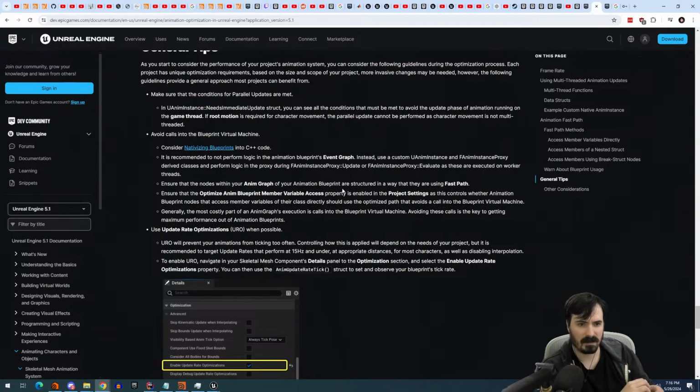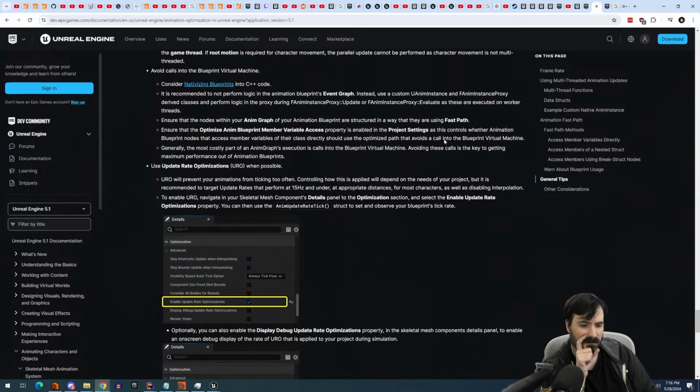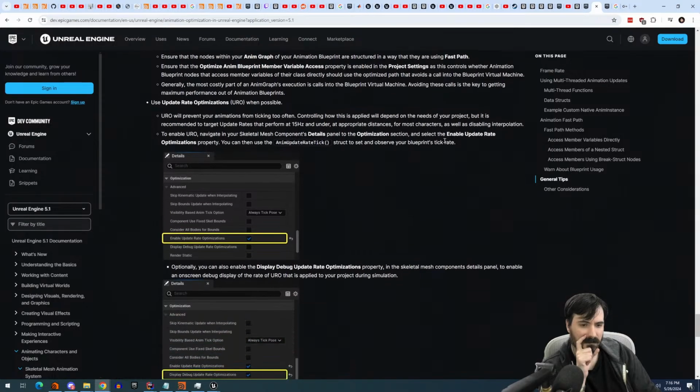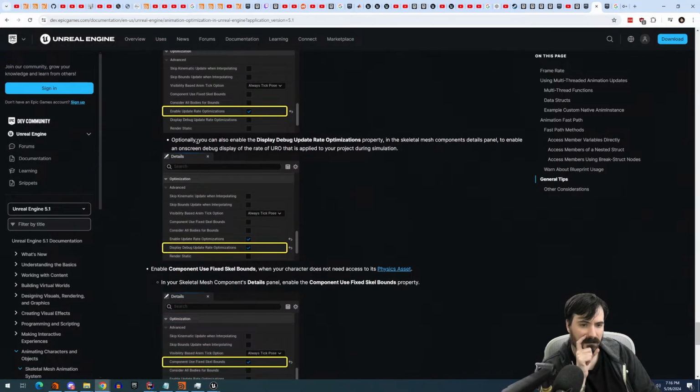Make sure that the... See the conditions that must be met. Also enable display debug.